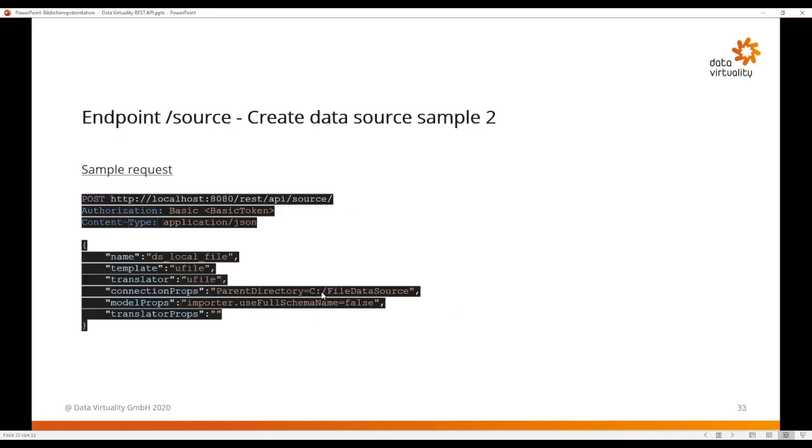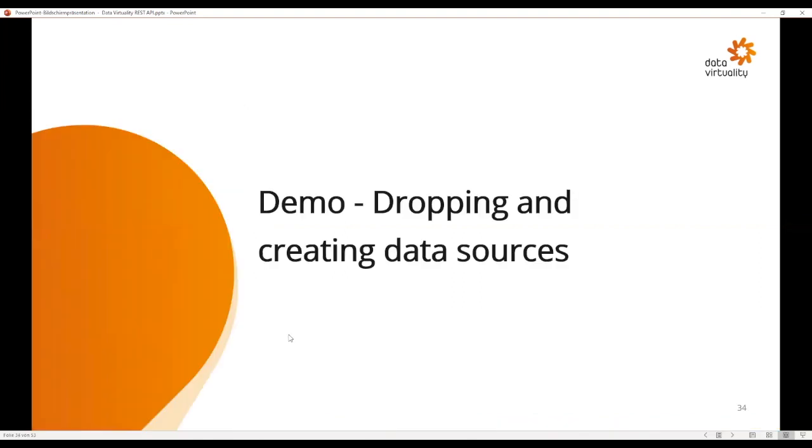So this is the actual request. Please notice again that now we're using a post request. So post request always means we have to specify a content type and we have to provide an actual request content, an actual request body. And this is just all the different settings that you've seen on the previous slide embedded inside a beautiful JSON document. So that's all you have to do. Okay, let's see if we can do it on our own.